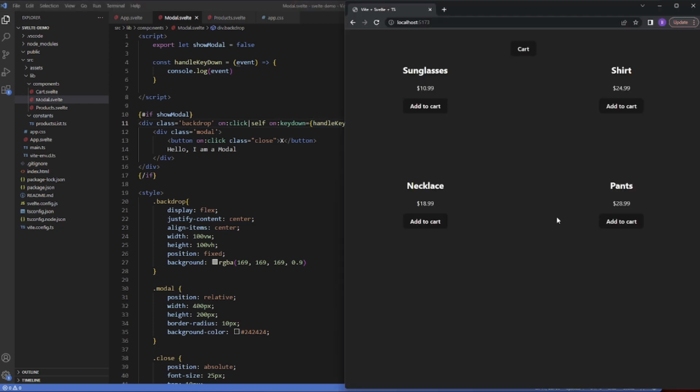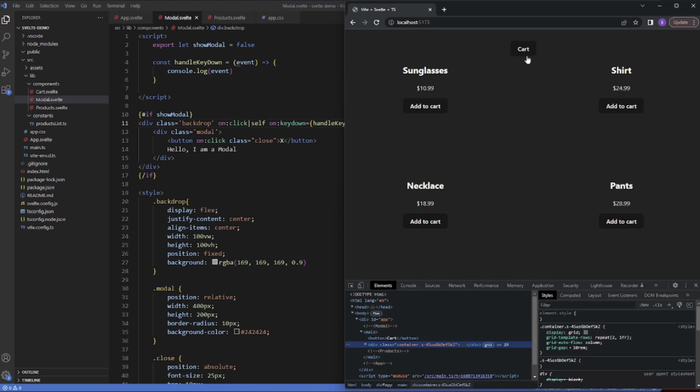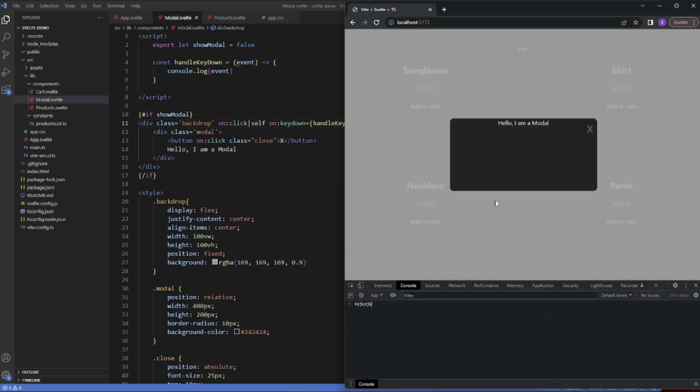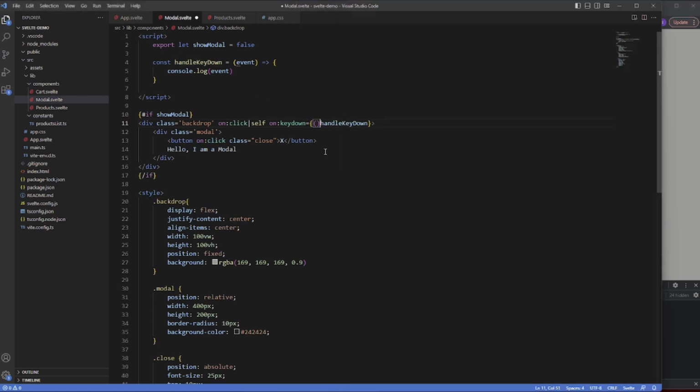If we save that and we inspect and go to the console, you'll see that, like I'm typing on the keyboard, it's not getting those events. Even if we try to pass it as an event here, it doesn't actually notice it.